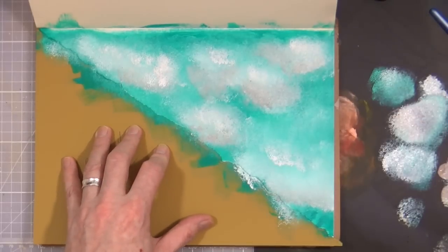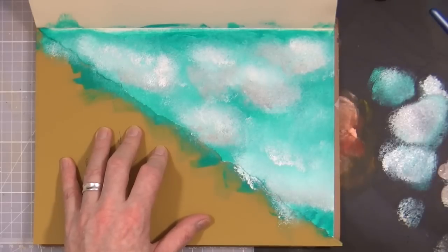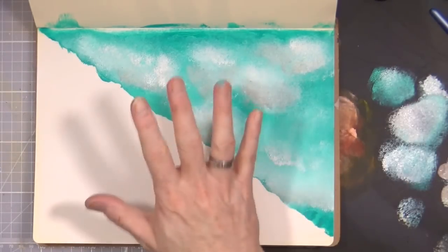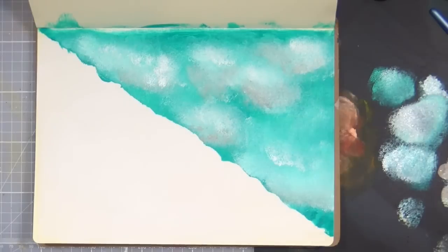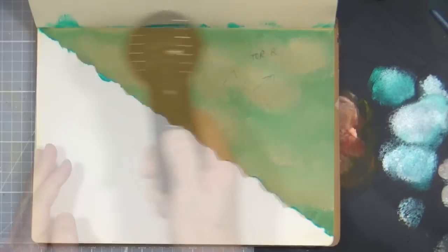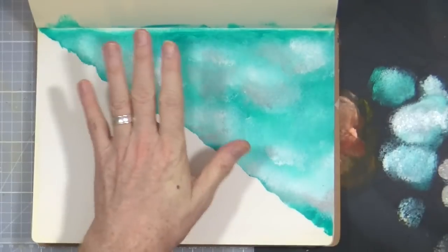There we go. That should do me. I'm happy with that particular section, so I'm just going to take that off, move it to one side. I'm going to get this dried and then we'll start working on the bottom left hand corner. Okay, so that's all dry. Now I just thought I'd show you.